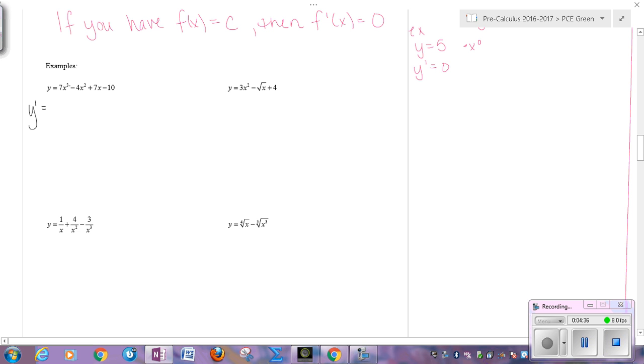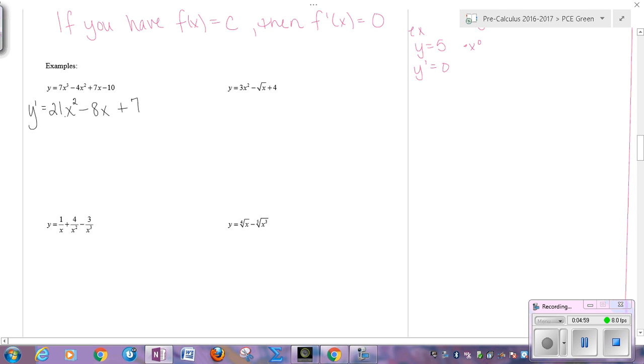So the derivative, you're going to do 3 times 7, so that's going to give you 21x. You're going to subtract 1 from the exponent, so squared. Then you're going to move on to the next term. 2 times 4 is 8. Subtract 1 from the exponent, it's going to be to the first power. Plus, and this is really to the first, so this is just going to end up being 7, and then your constant doesn't end up being anything.